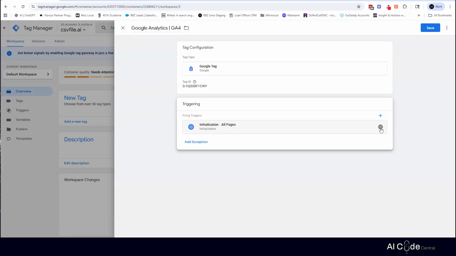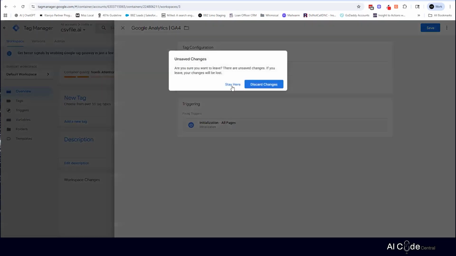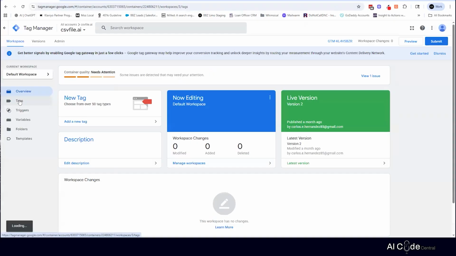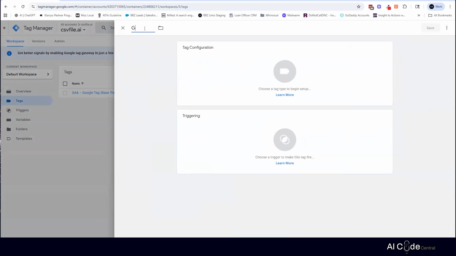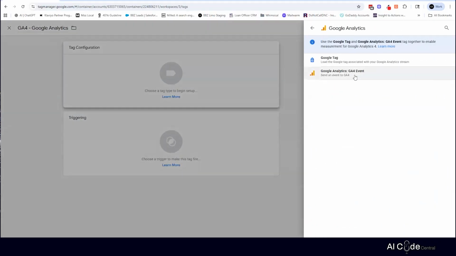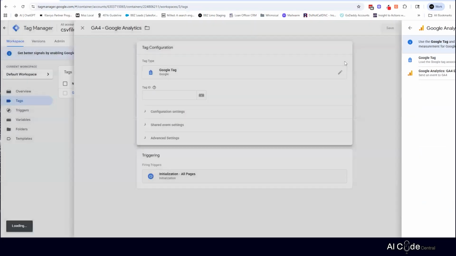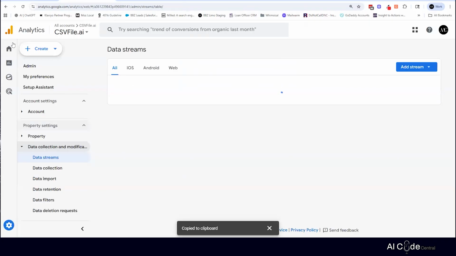So again, for anybody listening to this, anybody starting their first website application, this is 101 stuff. Get your Google Analytics account set up. You just sign up through a general Gmail account. Get a Google Tag Manager account set up. It's signed up through the same Gmail account. And you go in, you set up your first new tag. I'm going to do this again very, very slowly just so everybody gets it. You just do new. You'll label this GA4 or Google Analytics, whatever you want. Your tag configuration, Google Analytics here, Google Tag here.